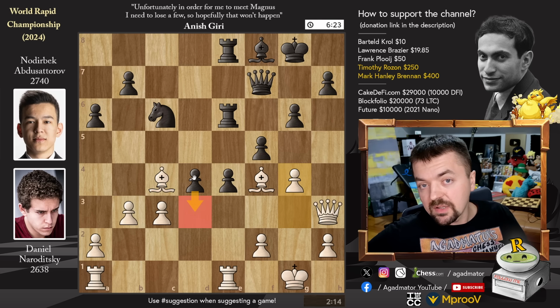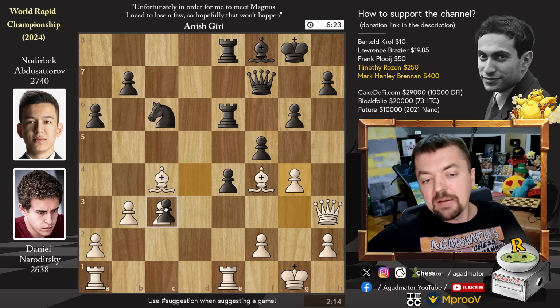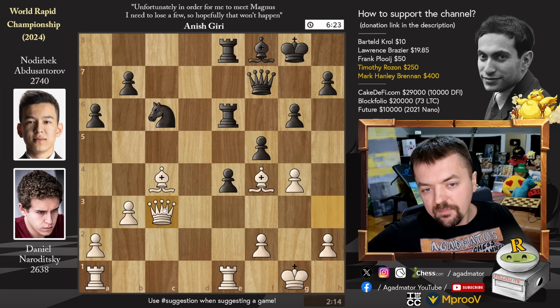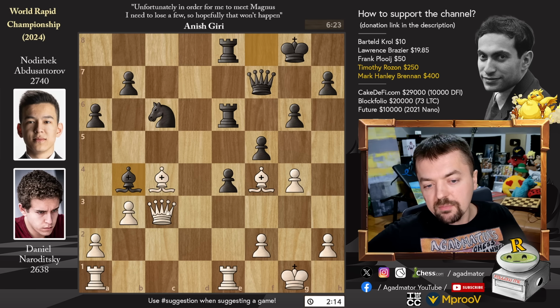Now, it's very hard for anyone not to play d3 here. I mean, you have a defended passed pawn on d3, but I will just show one of the lines, d captures on c3, and now this is an incredible pawn that should remain there, and that's all there is to it, because if you capture the queen, you can choose how you want to win material, either by bishop to g7 or by bishop to b4.